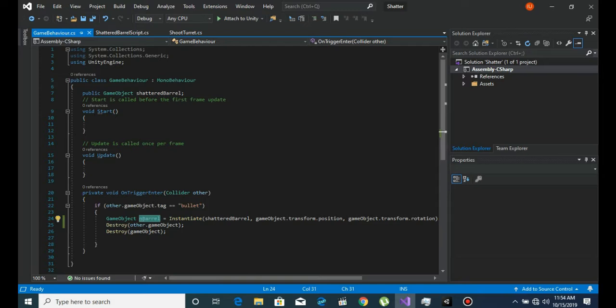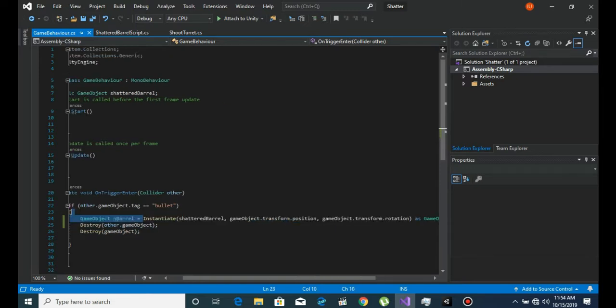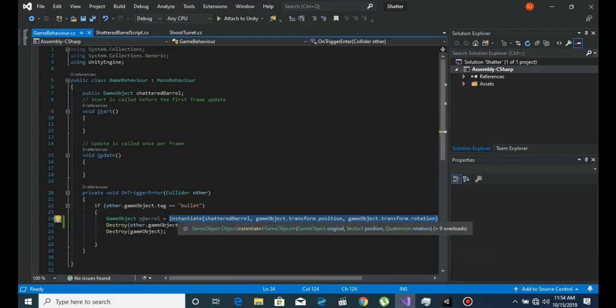So create a game object and barrel. The reason why we're saying create, you can go with instantiate on its own, just instantiate over here. But I really don't like instantiating that way. If I'm going to instantiate an object, I really want to be able to do more to the object if need be. So I want the object to be independent of everything that's going on, so I can deal with it on its own.